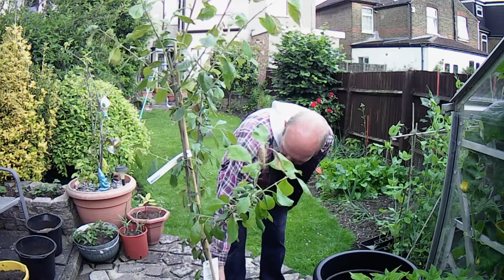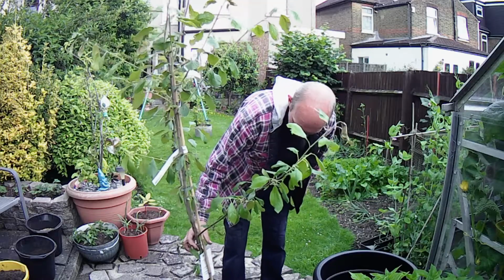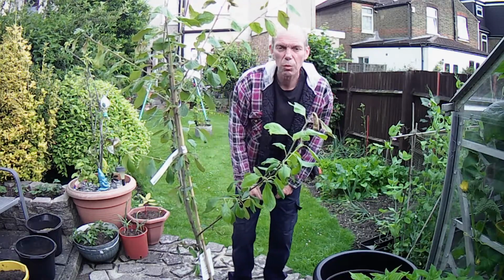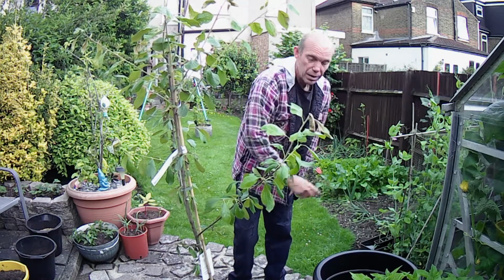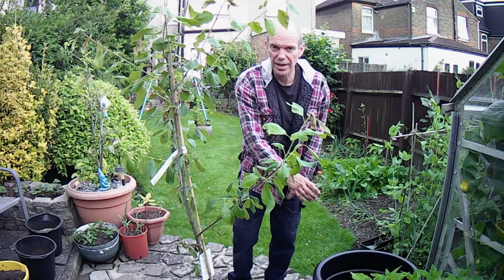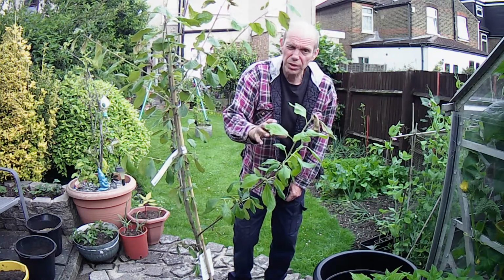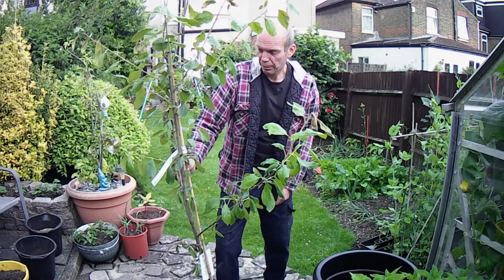Got a little tree to plant here. Stand that up there. Have a guess what it is. Going to be putting it in the pot for now. It needs to go in the garden at some point, but until I decide where it's going to go, it's going to have to go in the pot.